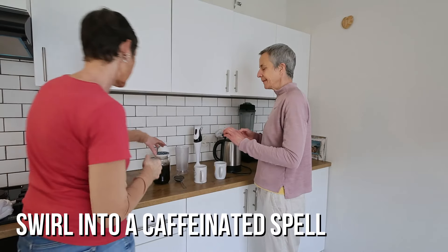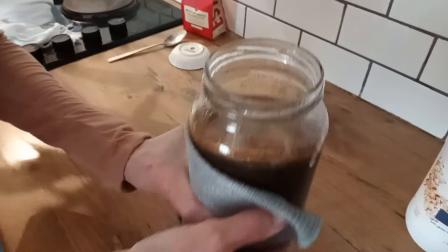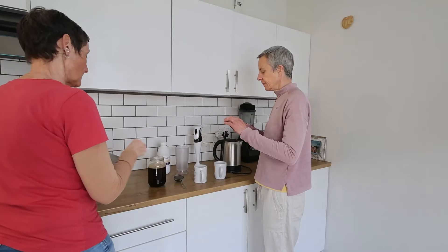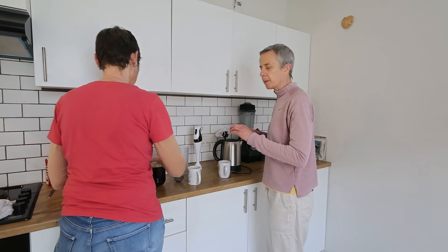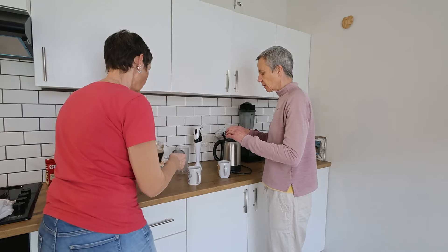After five minutes, you're going to swirl it like you're making a caffeinated spout. And then after that, we're going to pour it. There are two ways you can do this — this is Method Number One. We're going to show you from the top because it looks so great when you pour it.